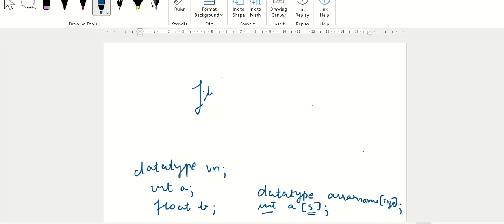We are going to write float b. Let's suppose I have written here 10. So it means it is going to store 10 values of what type? Float type. So this is the difference between the declaration of a normal variable and an array.